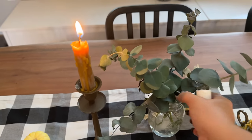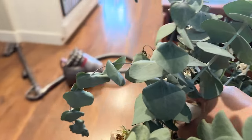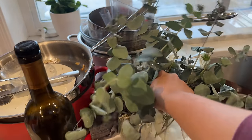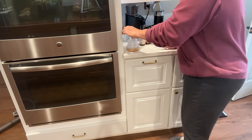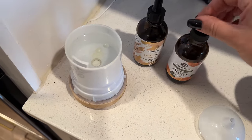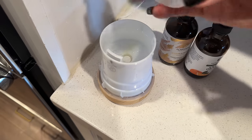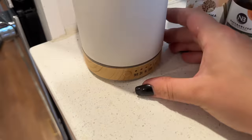Over the summer and growing season my focus is gardening, spending time outside, producing as much produce as possible, and then preserving it — I need to tackle those projects when the crop is coming in so it doesn't go bad. We're also going to get the diffuser going with some cinnamon and orange essential oils so the house can smell fresh. But once winter comes I can switch my focus inside and start doing some really big projects indoors this winter.